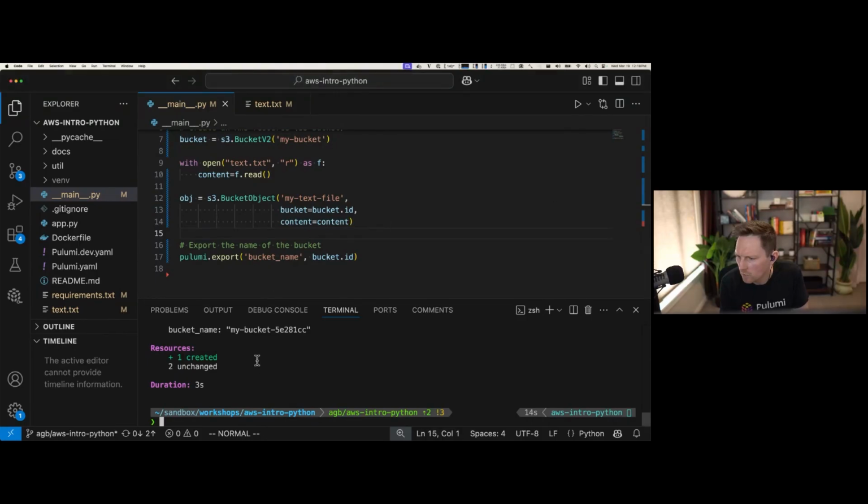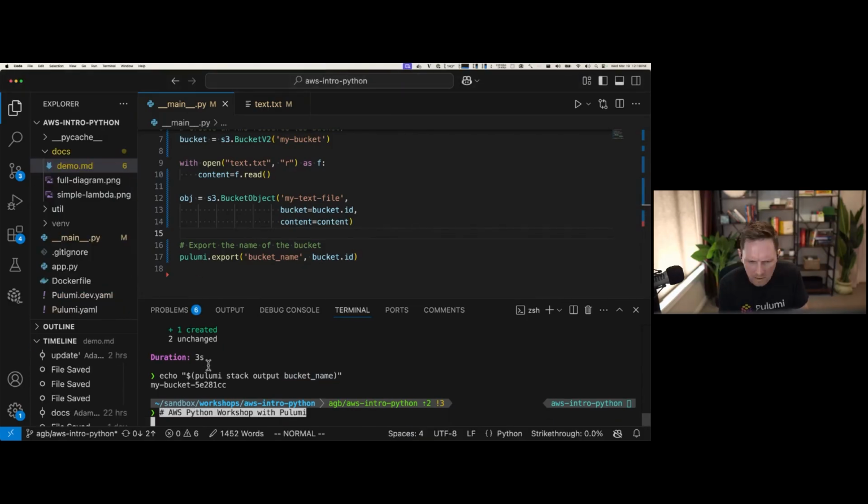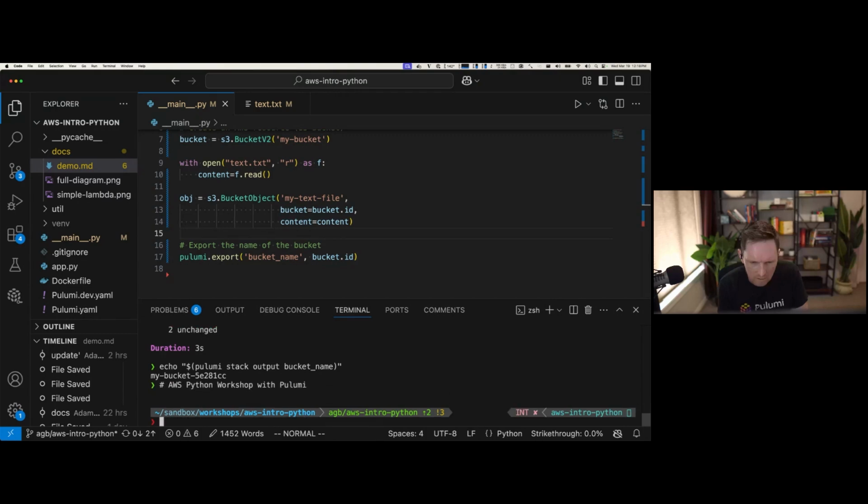The way that I can verify that is I can use this Pulumi stack output name to get the bucket name. And then, let's see here. Oops, am I copying the wrong code?